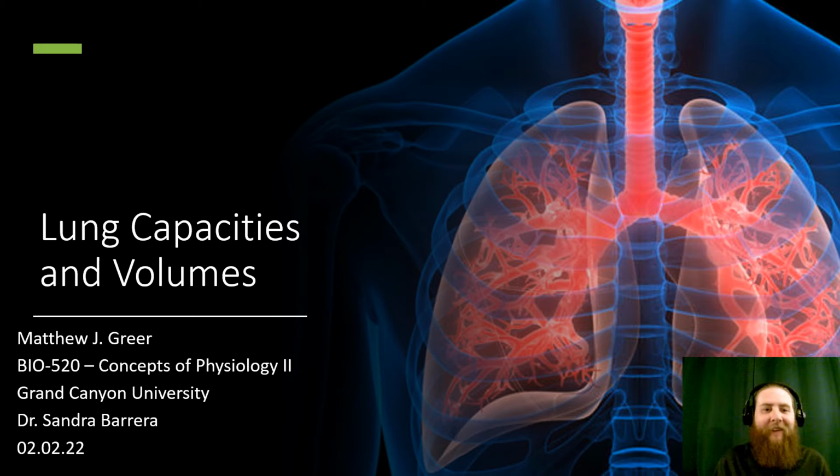Hello and welcome back. Today we're going to be talking about lung capacities and volumes. The lungs are a very important part of the respiratory system, being able to get oxygen into the body to get it to the cells and perfuse to all the liquids and cells so they can have all of their functions is a very important part of anatomy.